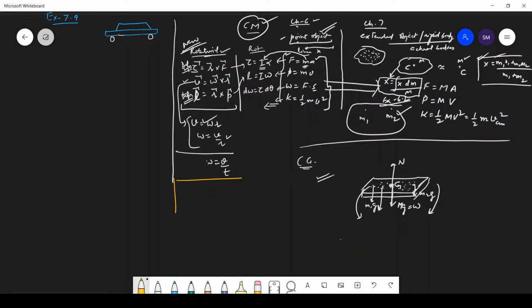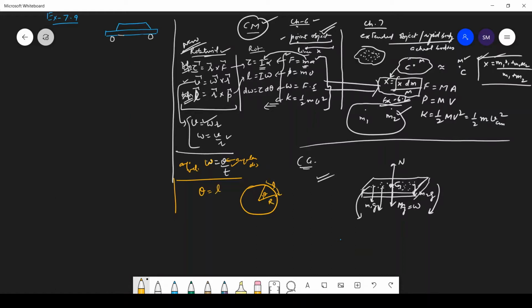Other than that, we have the formula for how to calculate this angular displacement. Say a particle is rotating. This angular displacement is in terms of theta. And what is this theta? This theta is the length of the arc divided by the radius.